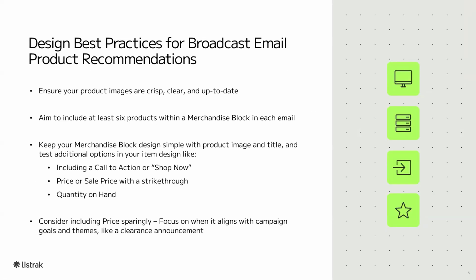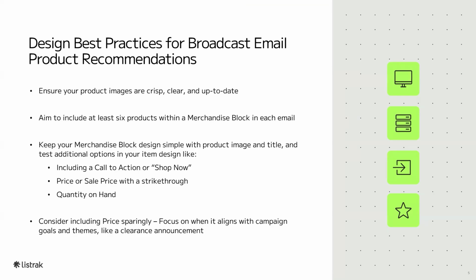When you're designing your merchandise block and putting your promotional emails together, you want to make sure that the product images are crisp and clear and up to date. So always review the products that are being returned as you're building the recipes. My recommendation is to always include at least 6 products in the merchandise block. Again, personalization is key. You don't necessarily have to have the same recipe in all 6 products. If you want to show some from the specific category and some that are personalized, you can mix it up within a merchandise block. People scroll on their phones and want items to click. So having more products is a great and easy way to add that to the message. Some simple strategies are the most effective.